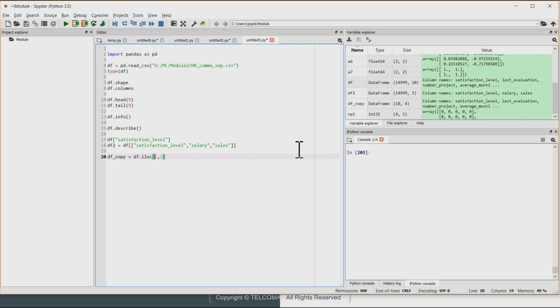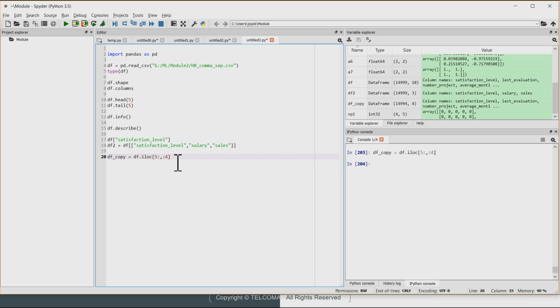We can actually say something like from the 5th row onwards till the end and from the first one till the 4th one. So it actually has a more advanced way of accessing your data frame. This indicates everything from the 5th row onwards, and this indicates everything up to the 4th column. Now if you execute this command, you can see that we have the first 4 columns, and then everything from the 5th row. You can see a small reduction in the number of rows.